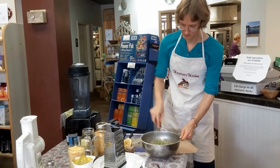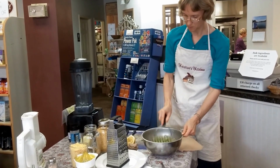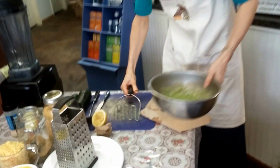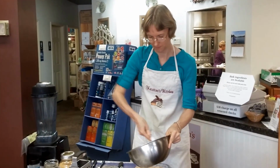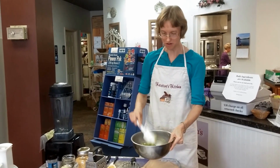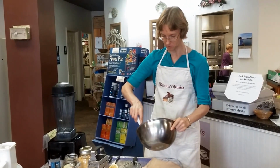All right. Everyone wants more guacamole? We have it. I'll go add it to the bowl over there. Here's my spatula. That was easy, wasn't it? Mm-hmm. Didn't take very long. And you can turn any meal into a gourmet feast with a little guacamole.